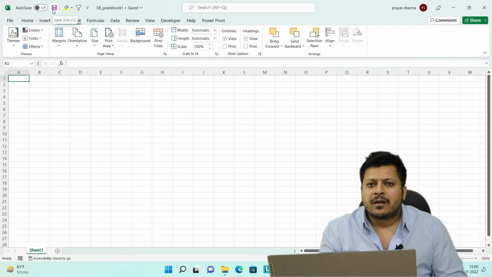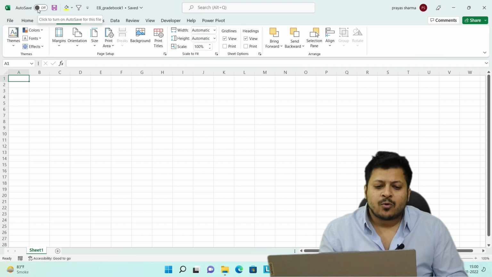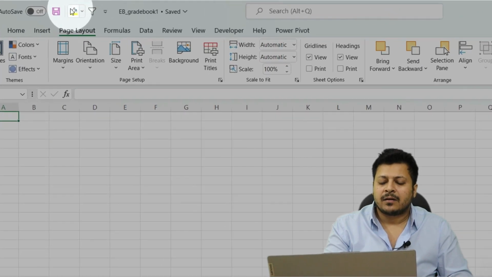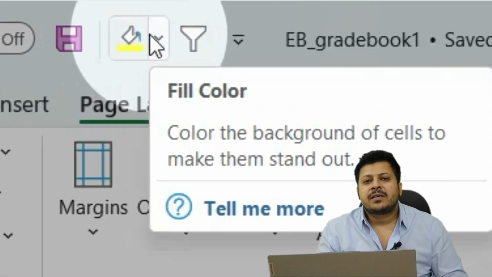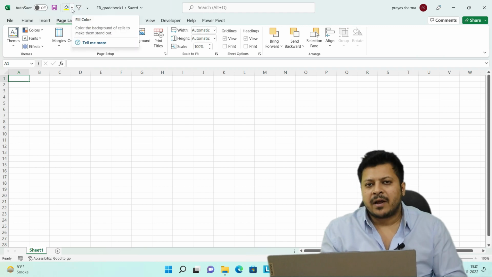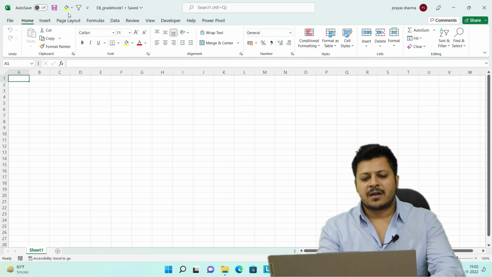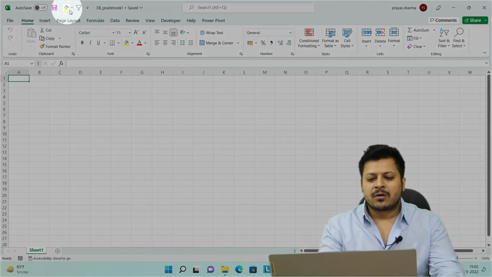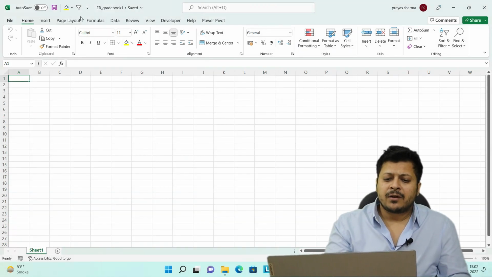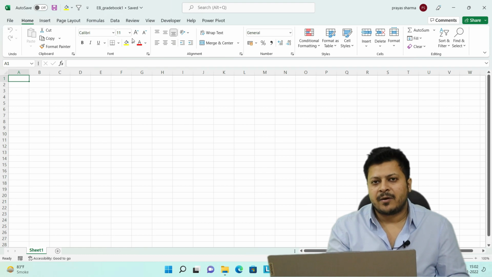To the left of the save button, you have the toggle to save the file to the cloud automatically. But we don't want that, so I keep it off. Now this whole area is our QAT. QAT is basically the Quick Access Toolbar. What it does, I will tell you later in my class. For now, just understand these are the same shortcut command buttons showing here. If you use a specific tool command regularly, you can put it here. How you do that, I will tell you later in my class.